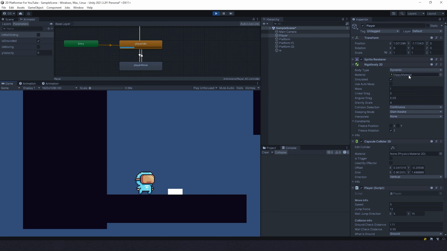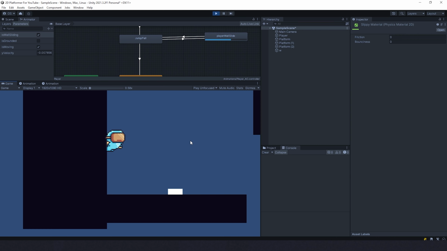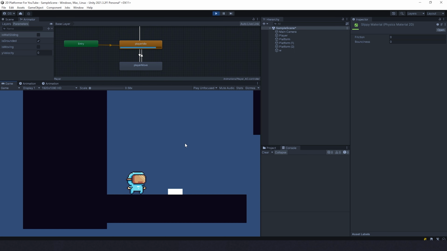So what to do here is go to the material we created before and change friction to 0. In my case, it was 0.4 for some reason, but it should be 0. So now when you do that, he'll slide anyway. In my opinion, it causes the player to adapt to the environment and not just hold there until the trap passes by. Okay, now there is this bug.